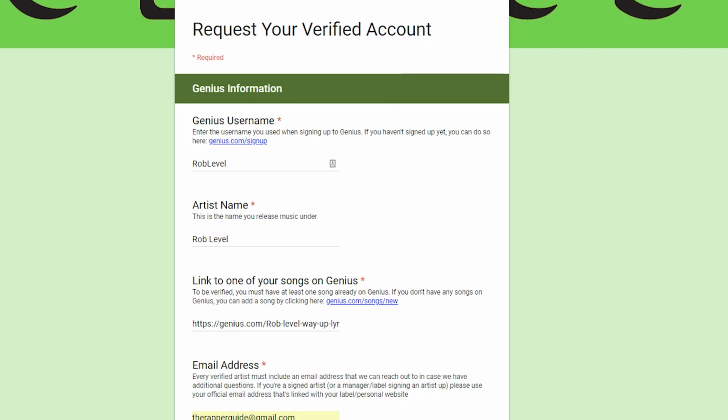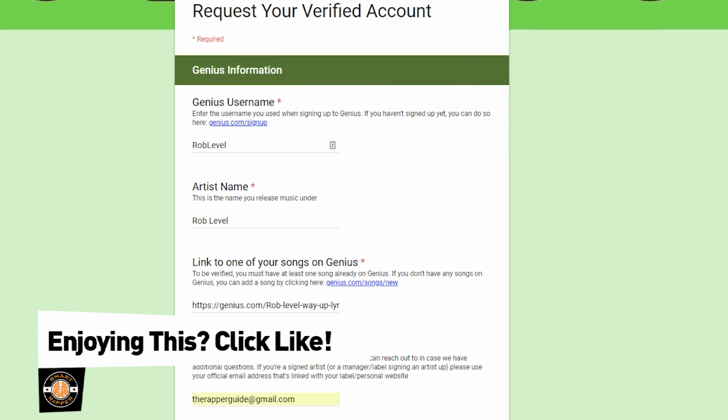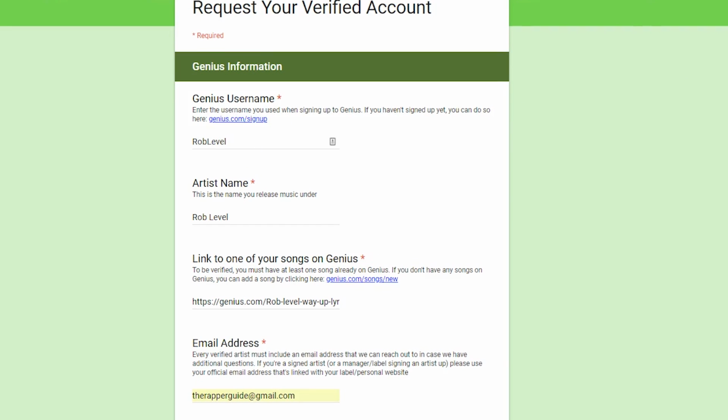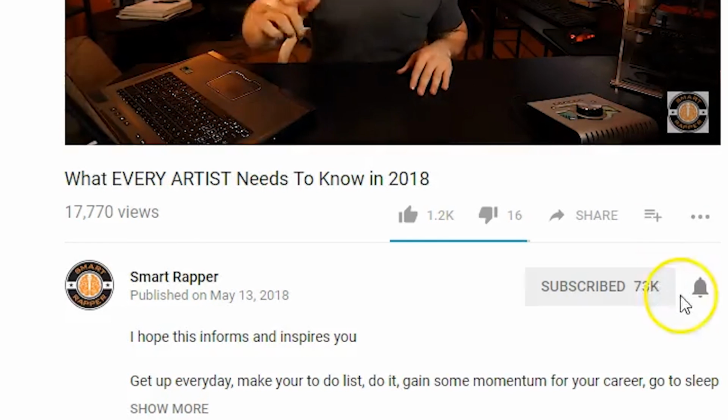Then when you go to next, it's gonna bring you right here. And this is where you're gonna request your verified account. Now, my old artist name is already verified, but for Rob Level, I had to go back in here and I wanted to get this name verified because I'm releasing a song every month. I want to put my stuff up there, I want to explain my lyrics, and I want my fans to understand what I'm saying in case they miss some stuff, because I do have a lot of entendres and metaphors and everything inside of my lyrics that go right over people's heads, okay? So I want to be able to explain that like I do here, okay?